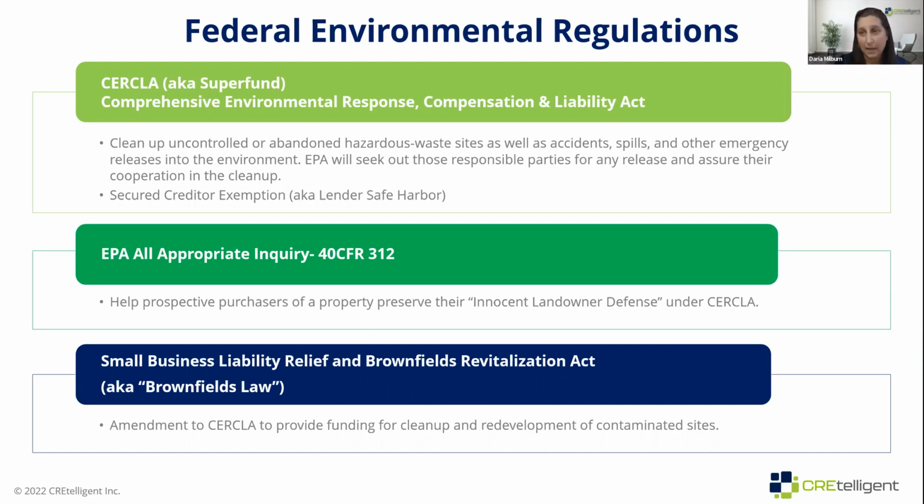Again, most commonly linked to this particular part of the all appropriate inquiry is the phase 1 environmental site assessment, which you'll sometimes see referred to as the ASTM 1527. Right now the standard is 13, but ASTM just released the 18 standard. Then the EPA, in a very unhelpful way, adopted both standards as adequate for all appropriate inquiry, and then quickly backed off of that after some industry feedback. And so now we're waiting to hear the EPA come out with their final ruling on which standard is going to be accepted as all appropriate inquiry.